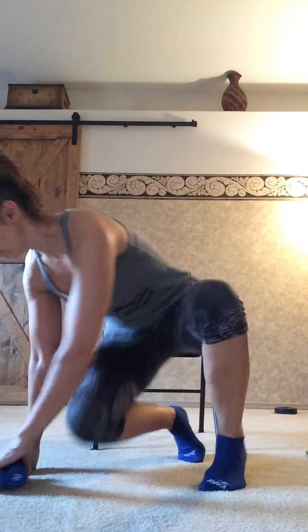So, all right, we're going to begin with our hand weights or whatever you have available here. We're going to be starting with one in each hand, feet down flat on the floor, and sitting a little bit forward in the chair. So just warming up the back and the abdominals. We're going to bring the shoulders back, lean forward, and then come all the way up and just very lightly tap the back of the chair.